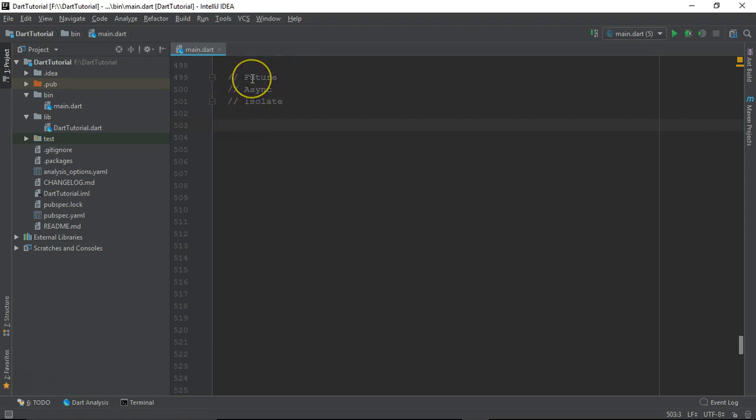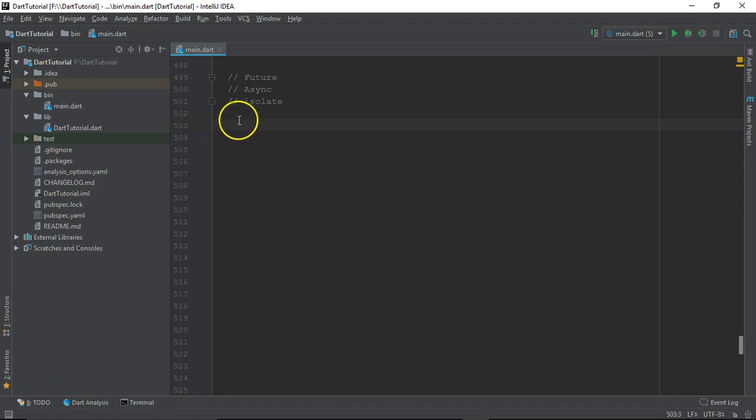So in this video first we'll discuss the future object. Okay, so first, Dart is a single threaded programming language. So let's say you are performing some sort of task, and one task is following some other task. If any of the tasks is blocking in nature, or time consuming in nature, the rest of the instructions will not get executed.